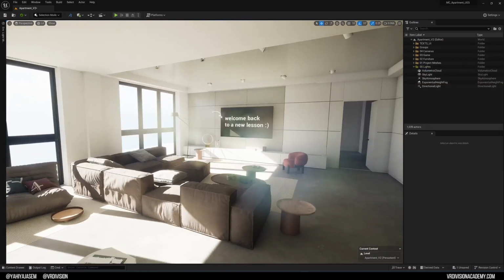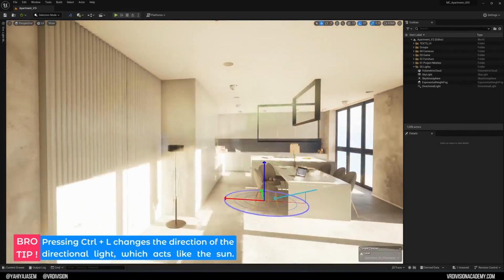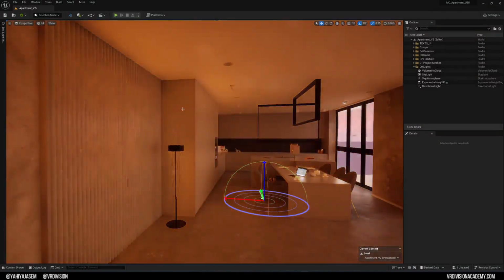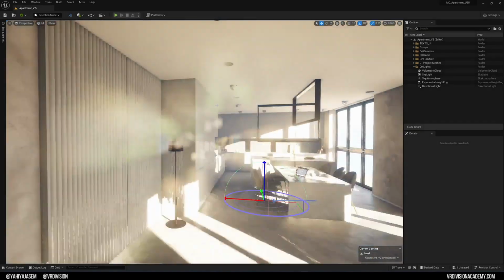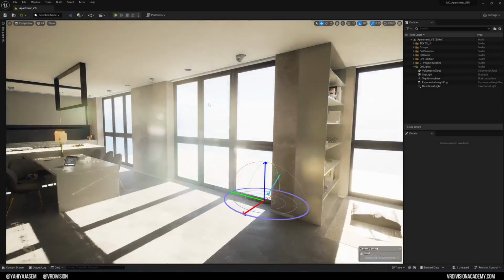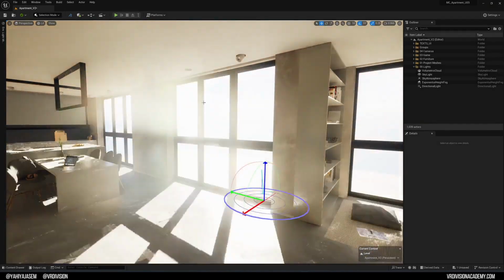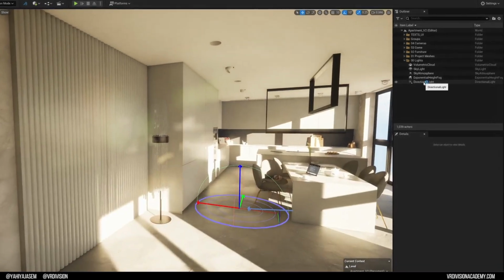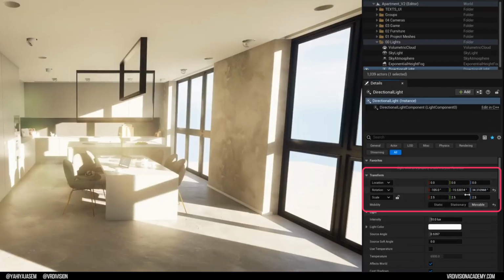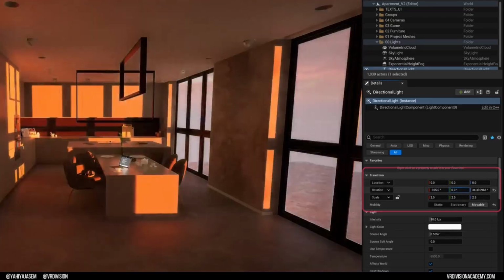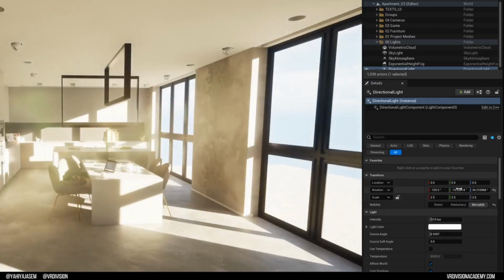With this setup, if you press Ctrl L, you can change the direction of the sun, and you can see as I move my mouse left or right, up and down. So let me bring it here. So up, down, left, right. I don't prefer to move my mouse left and right at the same time because that's kind of confusing. So this is the way. If you click on the directional light, we have some settings and we can start with the transform. Sometimes from here you can precisely rotate your directional light, but it's kind of hard. I really prefer to do it from Ctrl L, but if you're using the sequencer, you're going to use that.